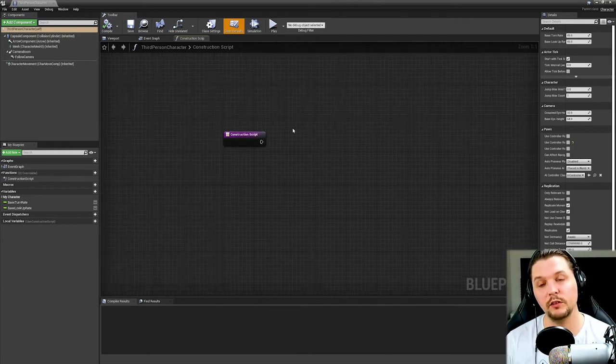I recommend using blueprints for everything gameplay related. For anything that's computationally intensive, I would recommend C++. Now, if you're using blueprints, there's excellent documentation online covering just about anything. If you're using C++, on the other hand, that's a different story. Compared to Unity, the documentation for C++ is pretty bad.